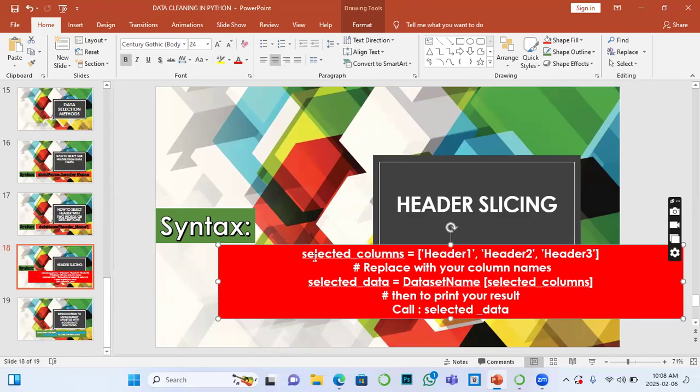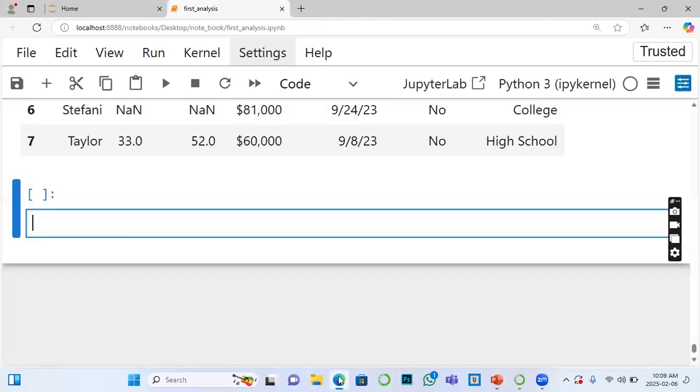So now go to your data. Go to your data sets. So let me switch back to my data set.